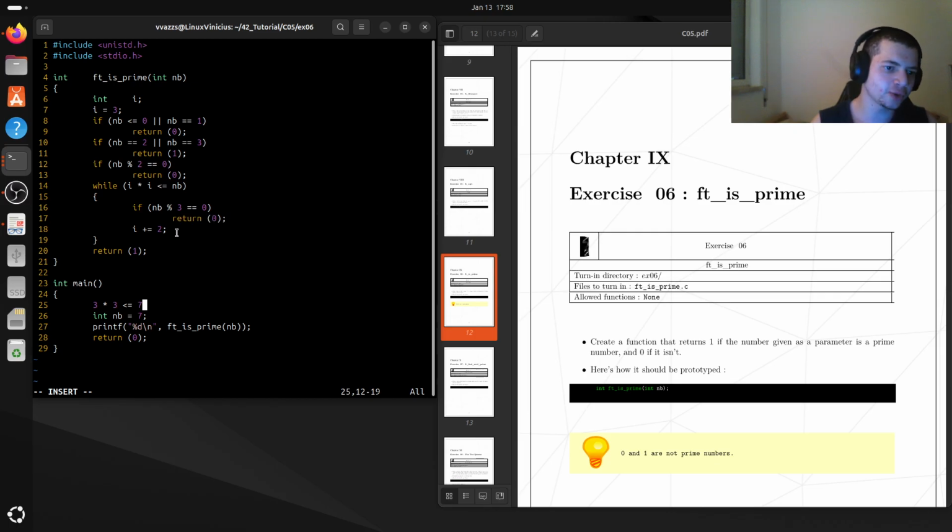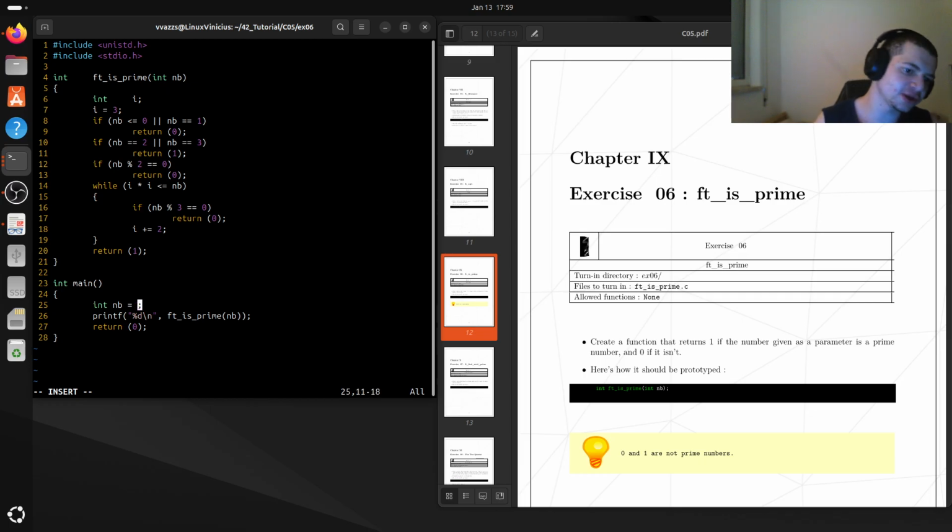And why are we adding it with a plus 2? Well, because this will just be odd numbers. Since we're already calculating the remainder of 2, we don't need to calculate the remainder of 4, because of course if it is not divisible by 2, it won't be by 4. And then we are just using odd numbers: 3, 5, 7, 9, 11, 13, 15, 17, 19, etc.